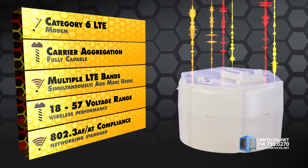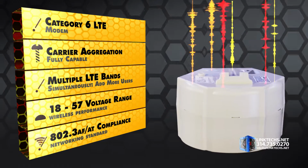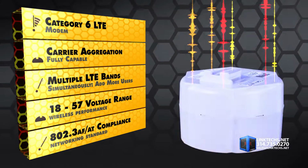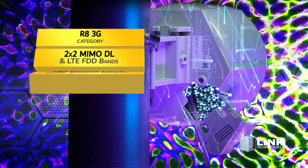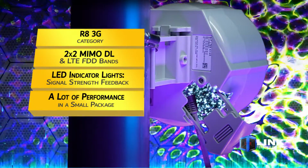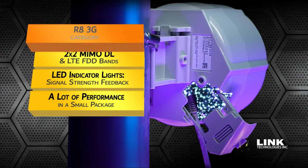To achieve better wireless performance, it supports a wider voltage range of 18 to 57 volts with 802.3af/at compliance. You get an R8 3G category, 2x2 MIMO, DL, and LTE FDD bands. It's a lot of performance in a small package.